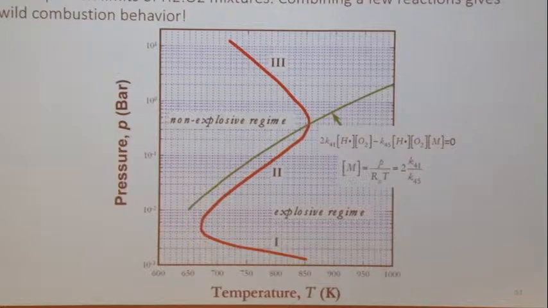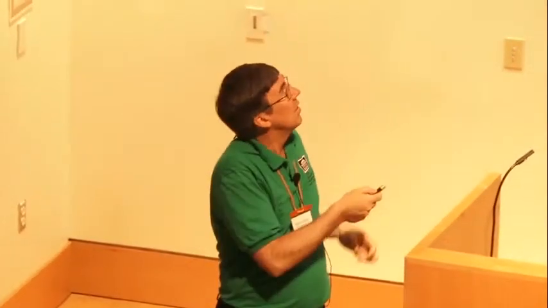Now, all I had was those 20 reactions. They're not that hard. People have studied basically all of them. I have pretty good estimates of all the rate coefficients. How the heck does this happen? It's like, if you have a couple of stiff differential equations together, it can do all kinds of wild stuff. And all the rate coefficients depend on T and P in different ways. So which one's important or not important is changing as I change the temperature and the pressure. And so I can get the whole thing to behave in completely different ways.